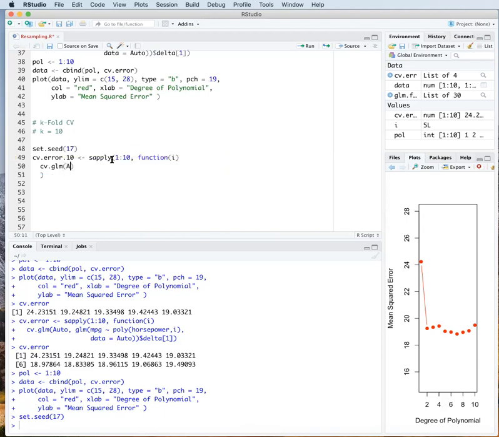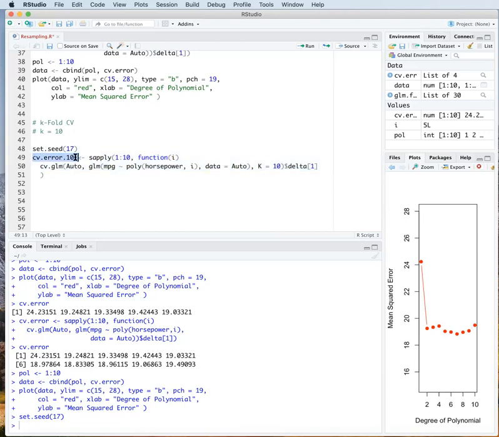Okay. Please remember we should first give our data set. Then I'm going to run my GLM, okay? And mainly I'm using lm in here, mpg versus, and we will use horsepower as a predictor, but please use polynomial version in here, poly horsepower, and I will use it for each i. And so you should also define your data set inside, which is the Auto data set. And for this cross-validation, if you just define K, it's going to run a k-fold cross-validation for you guys, okay? And in here, if you want to get the MSE values, please write delta, and we will just use the first one, okay?